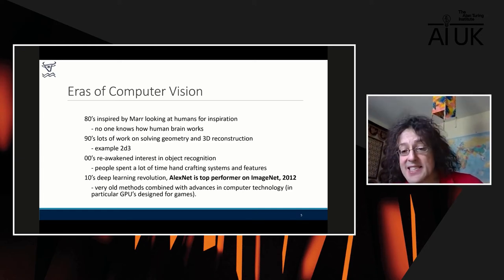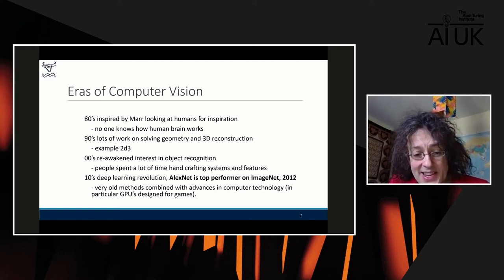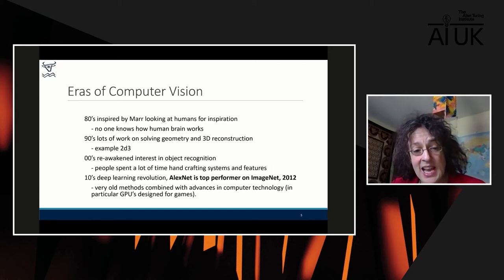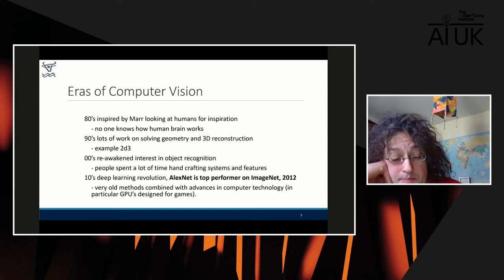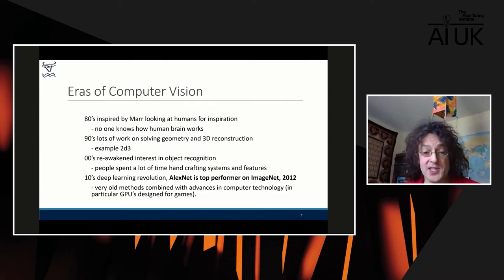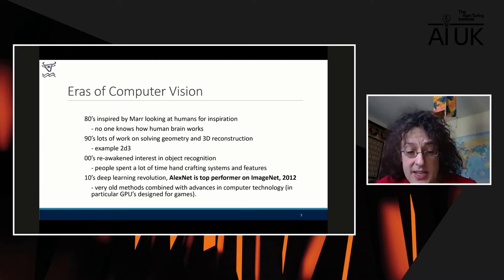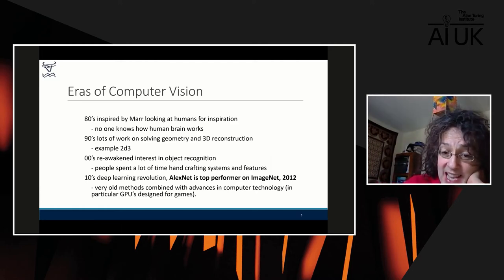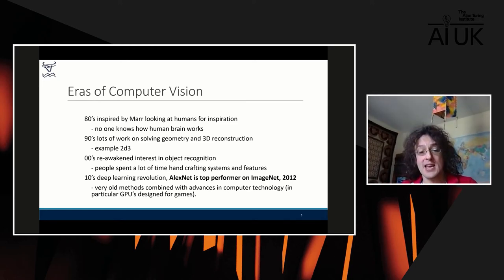So there was a big data set collected called ImageNet, which was this huge challenge on object recognition. Lots and lots of people had labeled particular objects in the image, and the task was for a machine to try and classify those objects. And previously, people had used these handcrafted features, but then in 2012, it was shown that deep learning, which would automatically learn to extract representations and features from the images, far surpassed any of the previous methods, and it was much better to try and learn these features.